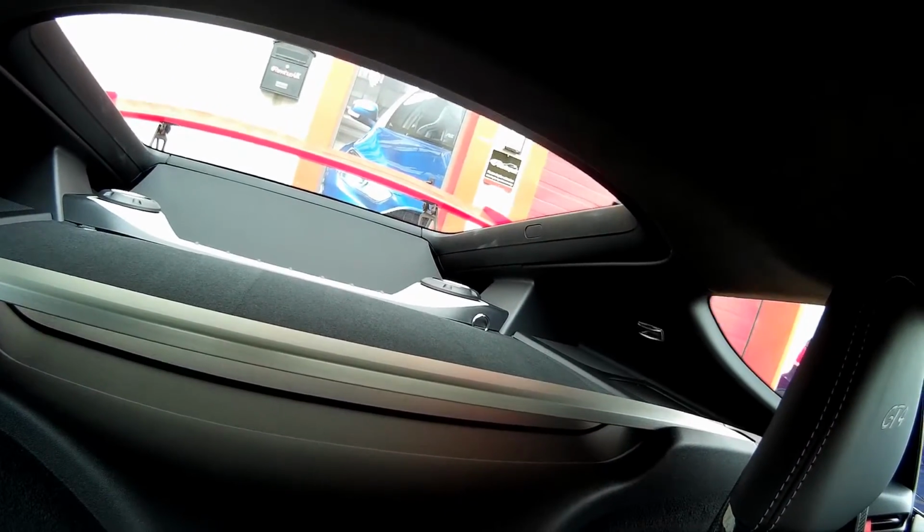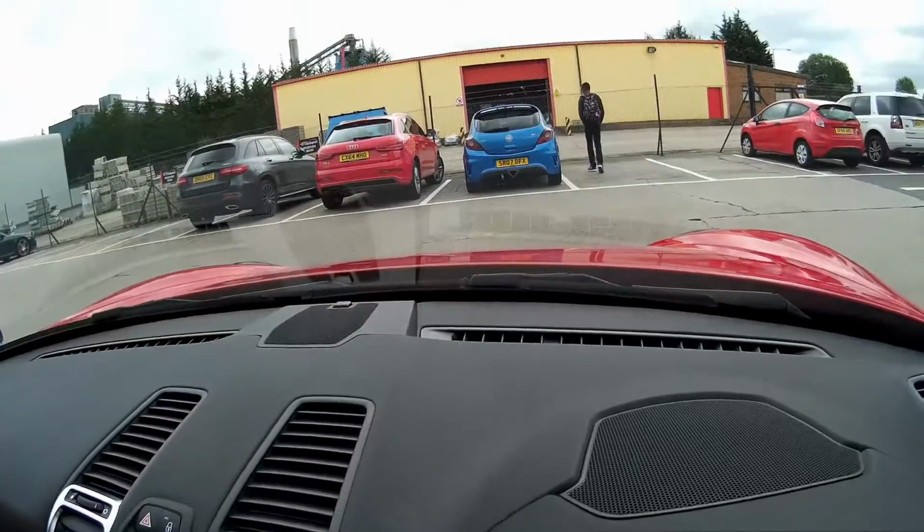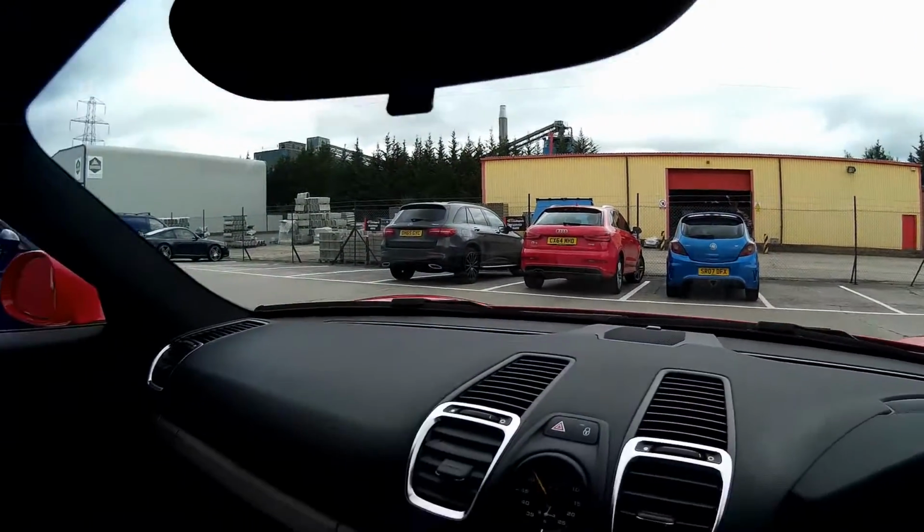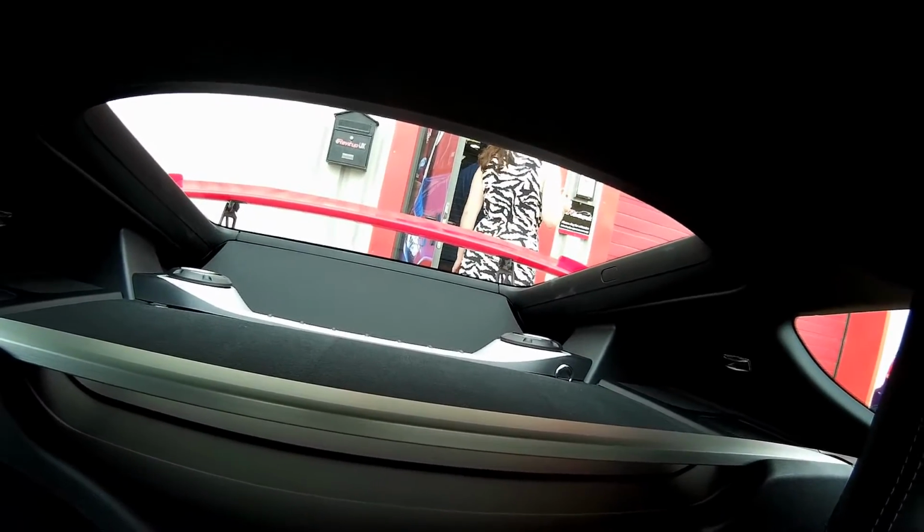If you have a look on the rear parcel shelf, there's loads of space to put stuff. So you've got what I call the frunk, or the front boot. I'll just show you that part, which is where we store stuff. You can't see it that well here, but you'll see it again on the exterior video. And at the back there's plenty of space for you to chuck stuff. So there's actually more room than a Porsche 911 to store your bits and bobs, because it is a mid-engined car. So there's a lot more space in here. You can also see the spoiler at the back.